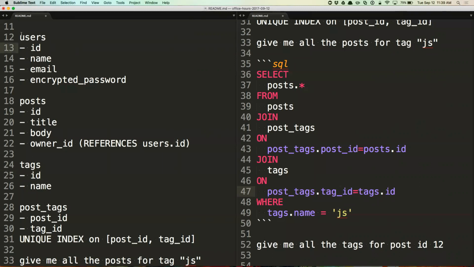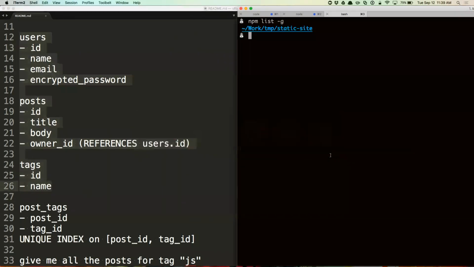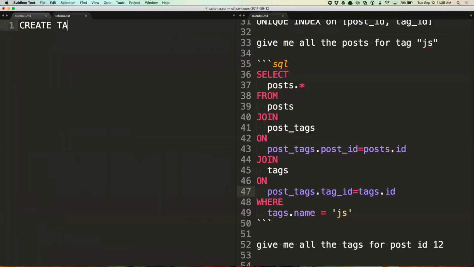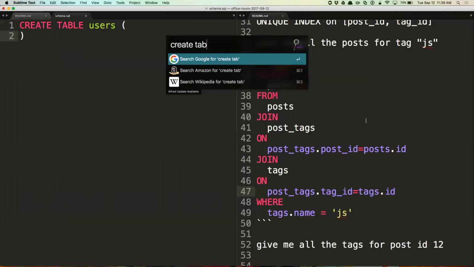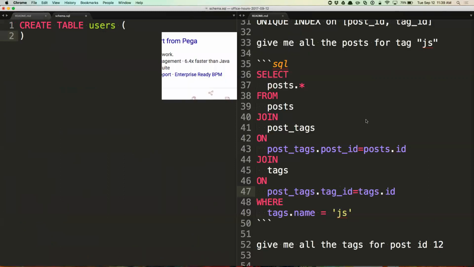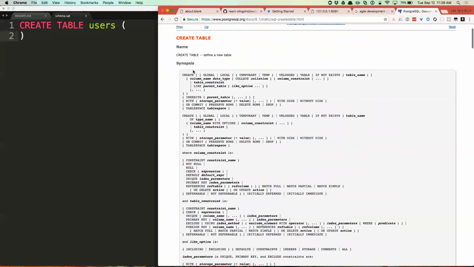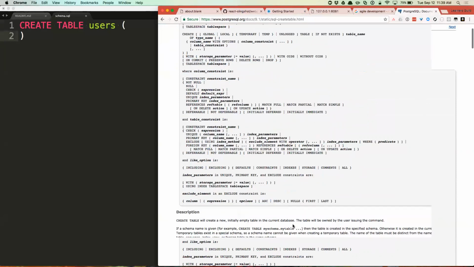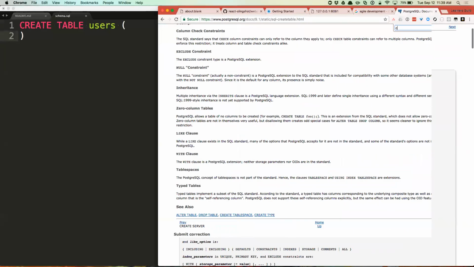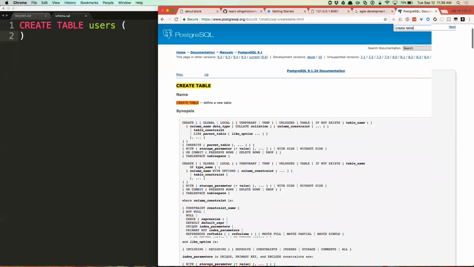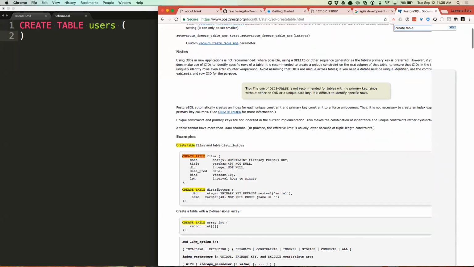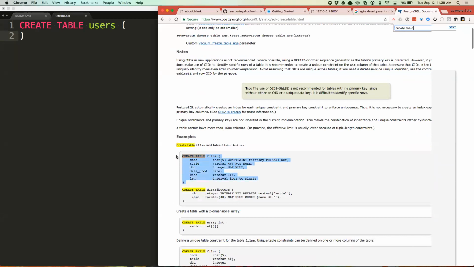Cool. Let's whip this out really quick. Create table users. I don't remember how to do a create table. And the SQL documentation is like, who can read this? Like someone can read this, but I can't read it. You're trying to create, did you already create the schema? Nah, I didn't create. I mean, I just kind of pseudocoded it. Oh, there we go. I'm just looking for something I can copy because I'm lazy.